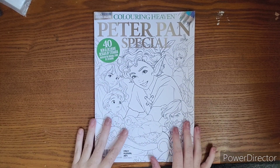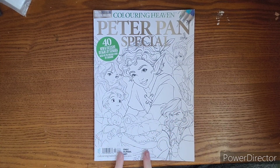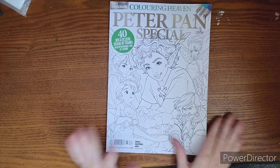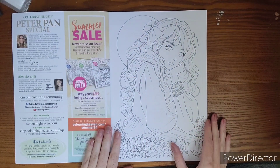So this is the Peter Pan Special — 40 new and exclusive designs by Stanera. I still haven't really looked into her, but I think I have bought about every Coloring Heaven she has come out with. I adore her artwork and am familiar with her work; I just haven't looked up any actual books yet, though I keep meaning to.